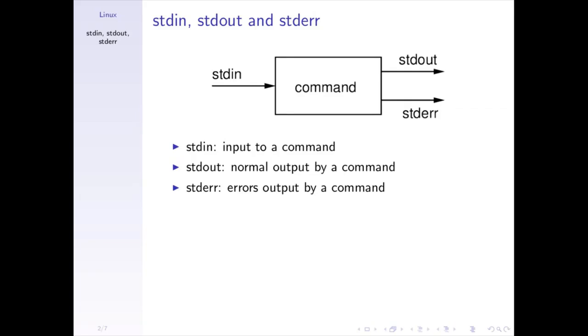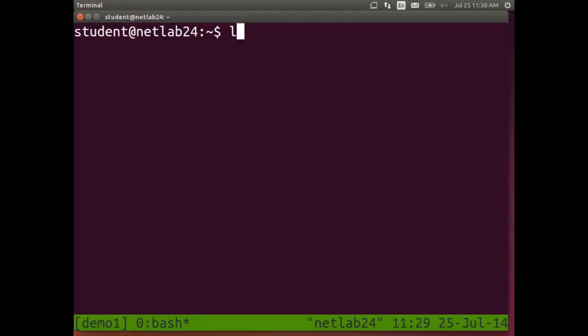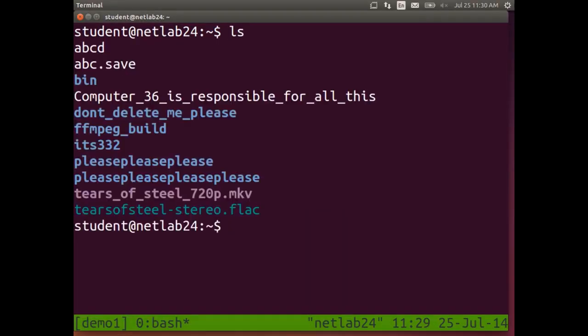If you run a command and there are errors, then that's distinguished from the normal output, and it's called standard error. I'll show you an example. With ls, the standard output is these lines of text. That's the standard output.